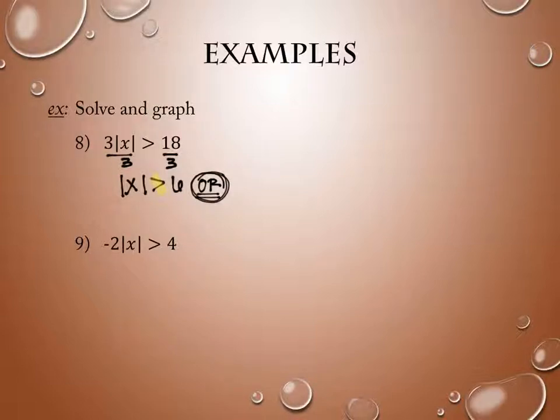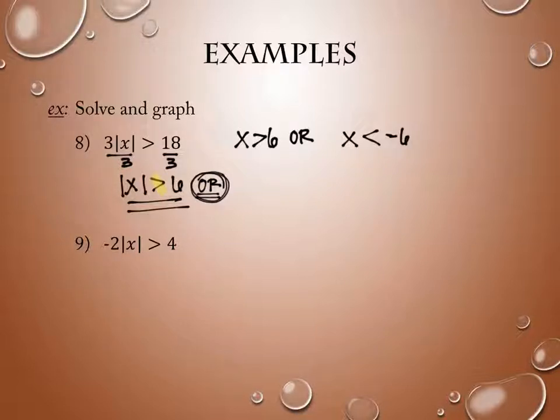Super important, because that tells you what to do next. Or statements. Do they make two statements, or do they make a compound statement, a triple inequality? Or statements make two statements. So I'm going to have two statements with the word or between them. One statement looks exactly like I started with, and I remove the absolute values. X greater than 6. What will the other statement look like? -6. It'll have a negative 6. And a sign flips. It will be a less than sign. Switch the sign on the inequality. Switch the sign on the numerical value.